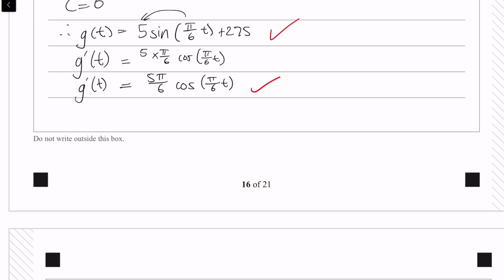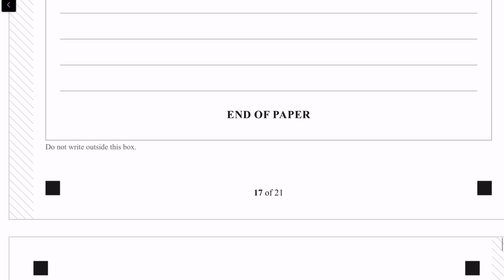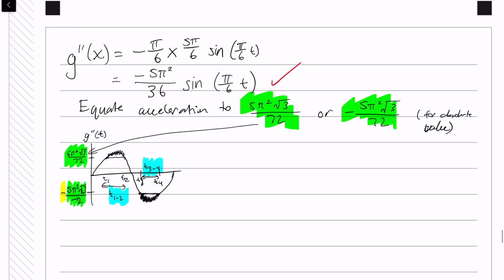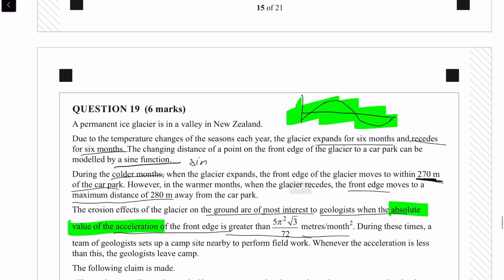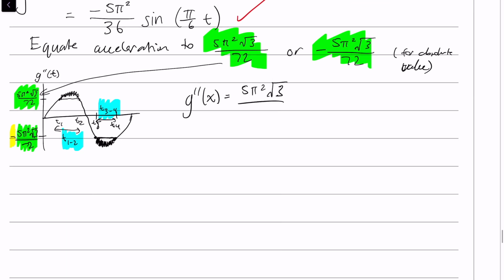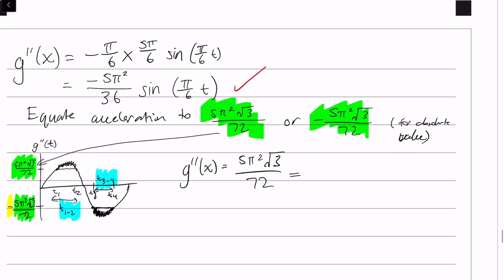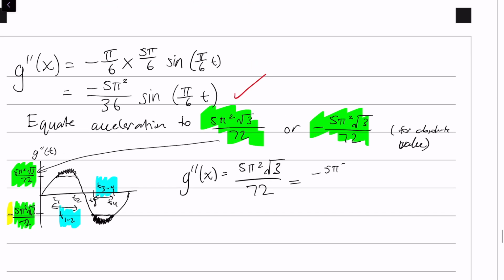Okay, so first off, let's start off with the positive value. We know that the acceleration, let's let it be equal to that boundary, or sort of minimum acceleration we need to meet first, and then we'll make that equal to our function we found before.